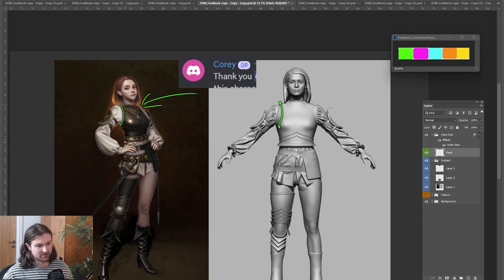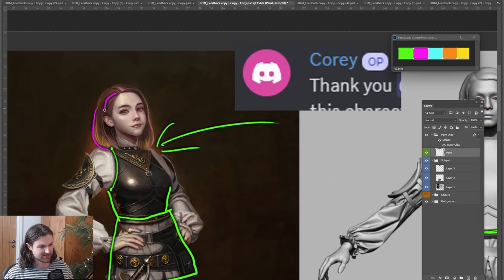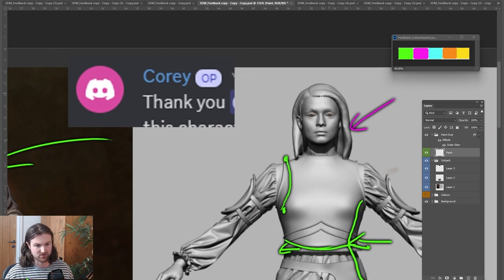Looking at the waist, the waistline and the end of the trim is actually one of the smallest parts of the character — it's in between the hips and the rib cage. With yours it's sort of poking out a little bit, so make sure that line dictates where the inside is. It's good to see you've started to block out the hair — take some time to really represent this shape. Hers is falling a bit short but also curling around in certain places. There's quite a sharp line on the edge of the hair — it might be nice to interpret that onto this sculpt, just sharpen it up with a pinch tool. Then once you've got that edge, use your move tool to match that silhouette.